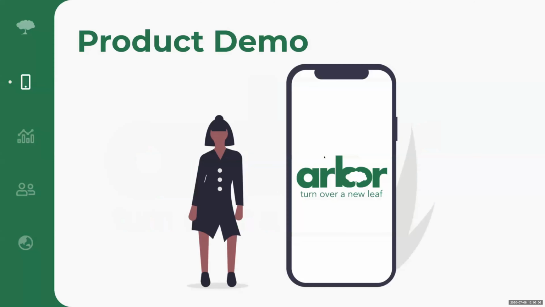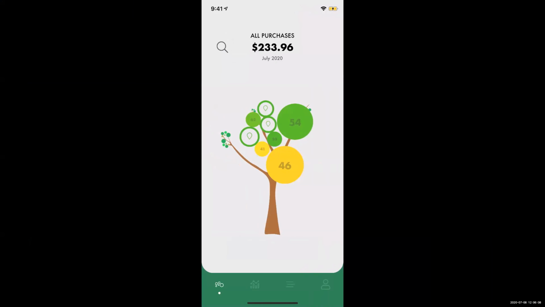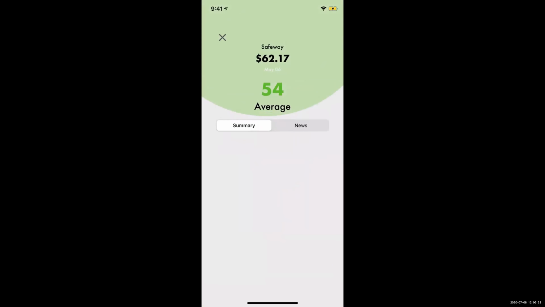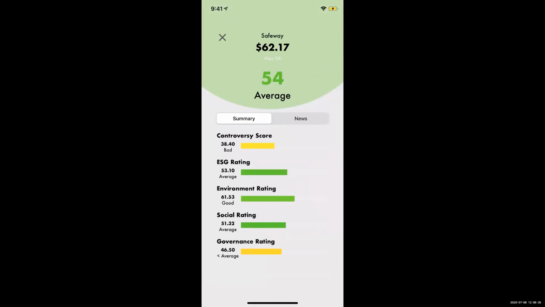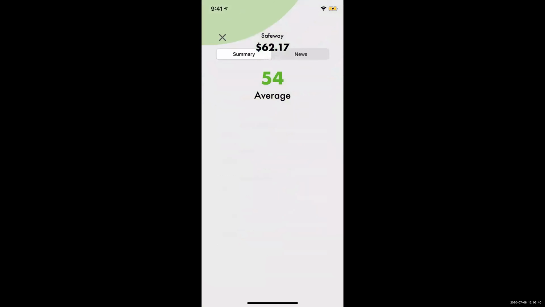Introducing Arbor. Now, after a brief initial survey, Arbor analyzes and learns which global issues are most important to you, putting your money where your values lie. Our platform securely monitors each transaction you make across different companies, stores, and services. Each company is given a rating from 0 to 100. This rating indicates how ethical and responsible they are on a global scale. This rating is what we call the Arbor Index. Now, factors such as employee diversity, environmental footprint, labor practices, and more all comprise this Arbor Index, which focuses on aligning your values with your purchases.